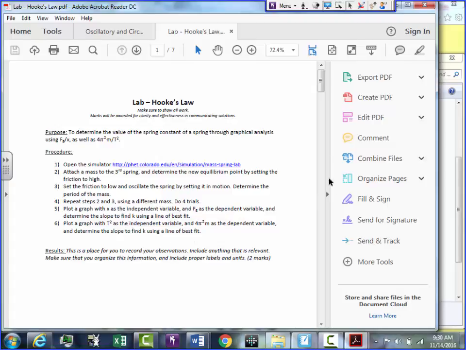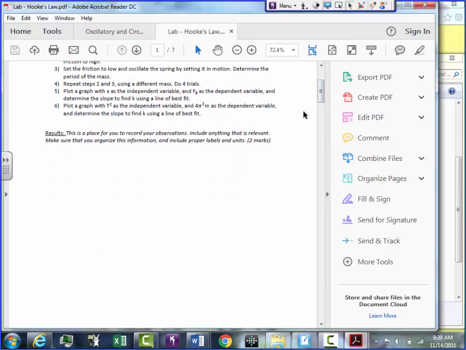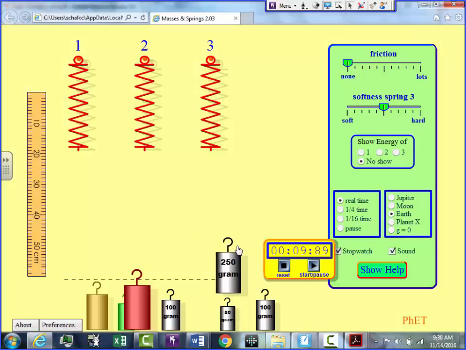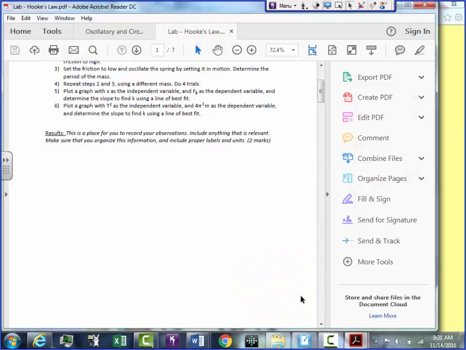So what I need from you guys as we go forward is, your results are only 2 marks. The only results you should have are the mass. By the way, please don't call it a weight. I was docking some marks in the last lab. Weight is mass times gravity. The mass of, you know, 250 grams, that's not weight, that's technically mass. So make sure you use the terms properly. So you should have your mass, and you should have how long it took. That's literally all there is to that.